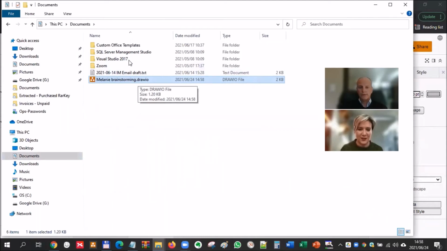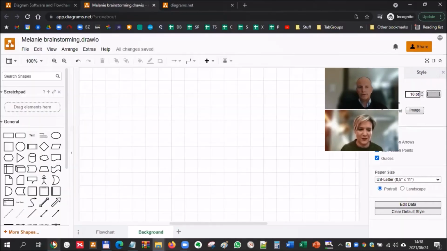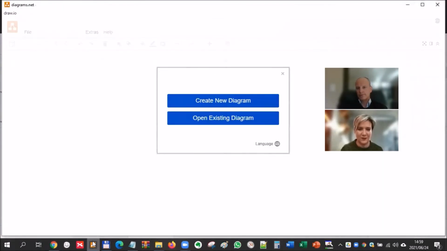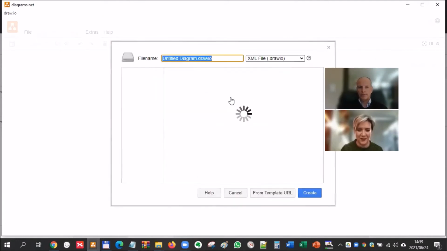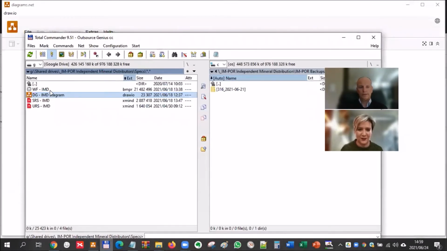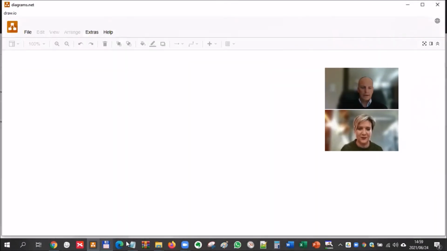The other thing I like to do is, although you can use this in your web browser, you can also download a program. The diagrams.net program is also free, and you can open it and use it as a standalone program. So you don't have another web page open in your web browser all the time. You can actually switch between your web browser and the open program. If you want to open the file, all you have to do is double click on the file.